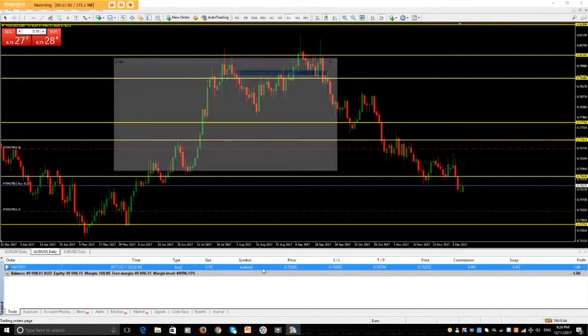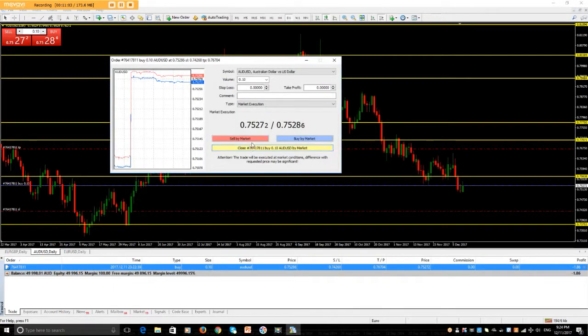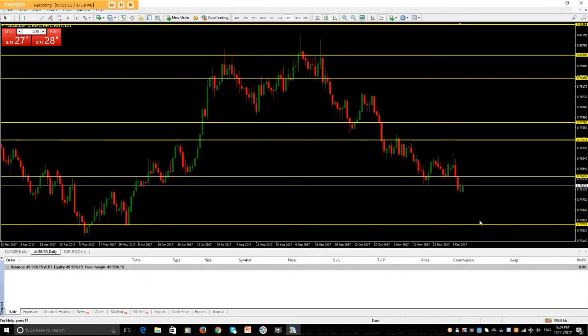Now what if we wanted to take off partial profit? You can take off whatever profit bits you want to take off. You can either close a trade, and so on. If you need more information on partial profit and so on, I'll probably put that in a different lesson, but this one is just about how you go about placing the trades.